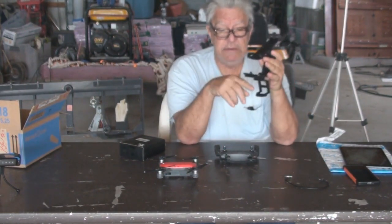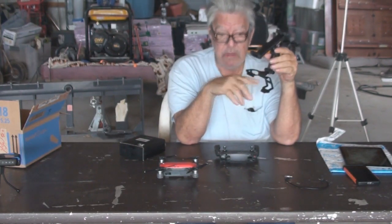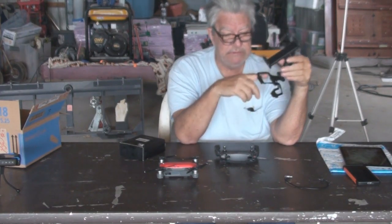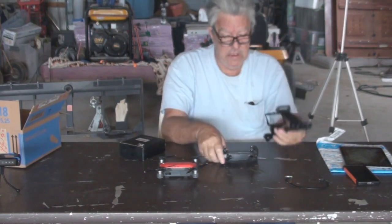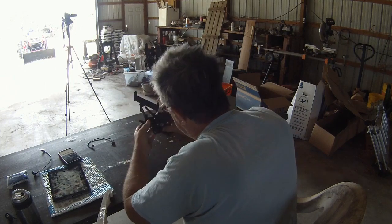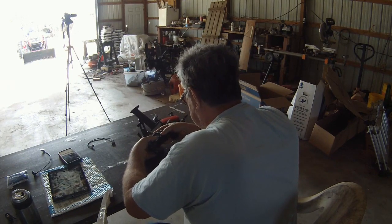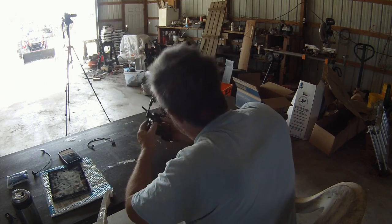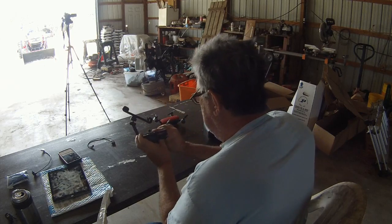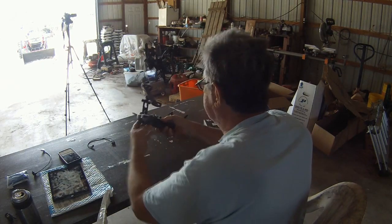This one here is a different one. It's made to clamp around the controller and has an opening area. So if you have the Mavic controller with its display, or the Spark with its buttons, it'd be in there. This just clips around it. So it goes on here like this, get it centered between the controllers, bring up the bottom clip part, push it up, and you get a good strong clip.